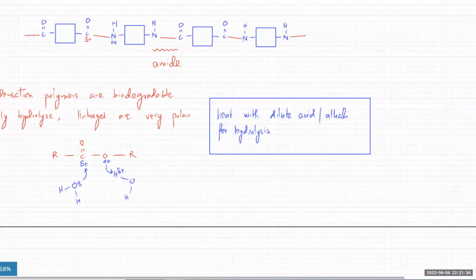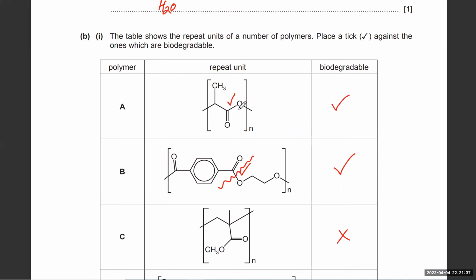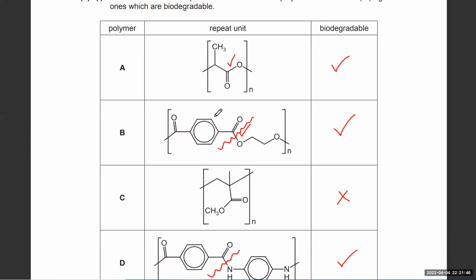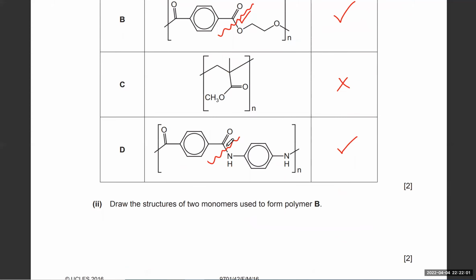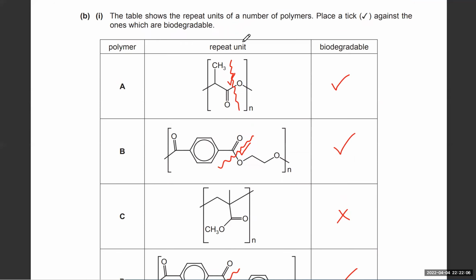So let's extend this discussion. Although this is not asked in the question, they're not asking for the monomer. Bhaskar, is that clear? But let's assume we want to find out. They're not asking for it, but then how can we figure out the linkages if we don't know what the monomers are? No, the linkage is still there. It's right over there. It's an ester link. So the ester link will easily break. So that's the idea. But I'm going to talk about the monomer as well, because that's an important question. Like, what is the monomer of this thing?